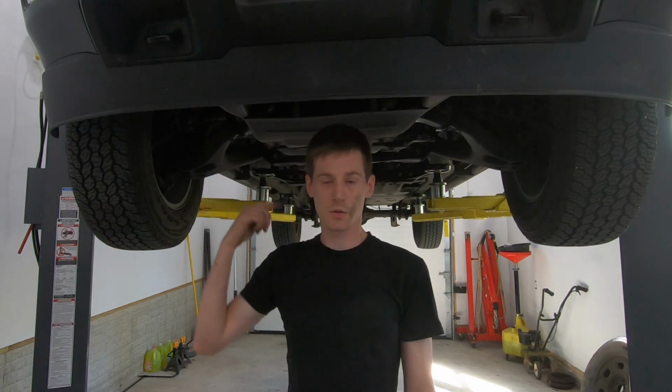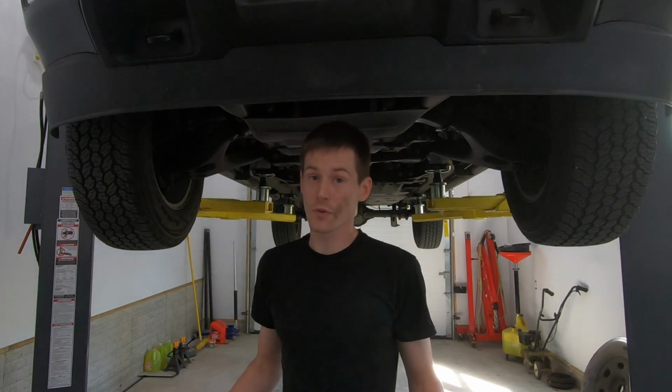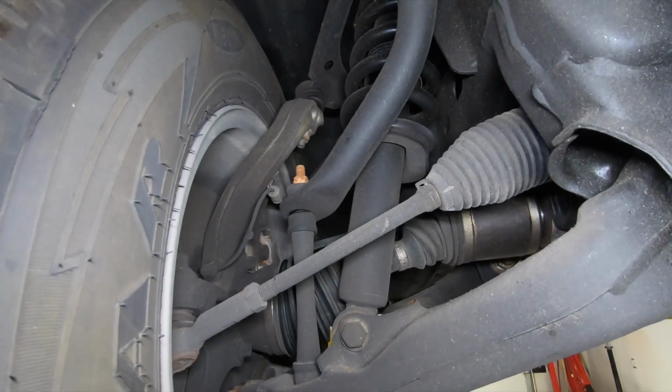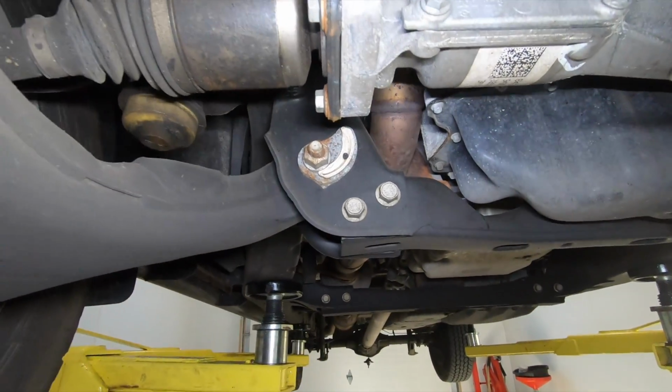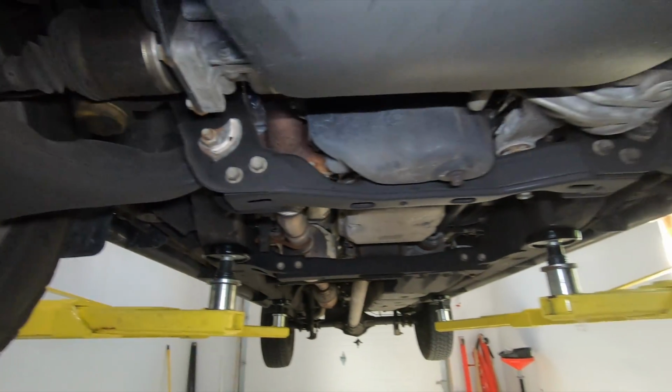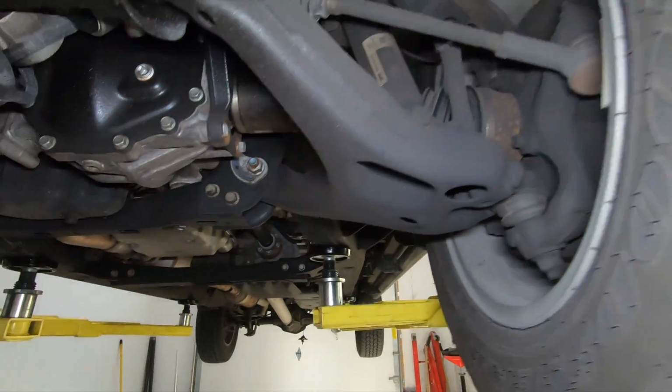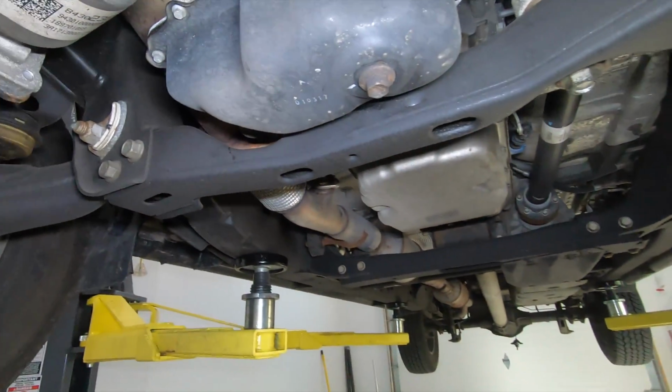So with that, I'm going to show you some key points I found underneath the truck, but spoiler alert, not a whole lot's changed from last year. So Fluid Film is doing its job. It's kind of anticlimactic. As far as walking around the truck, there are a few little spots, a couple little pieces of hardware that show some signs of rust, but as far as the major structural members of the vehicle, nothing has changed.